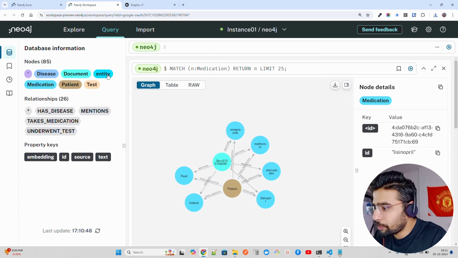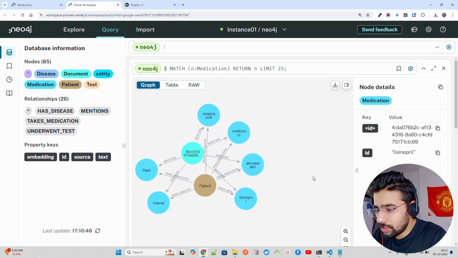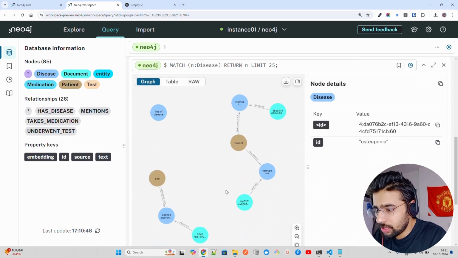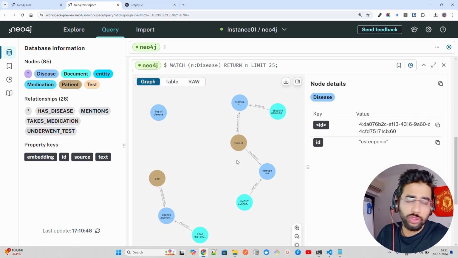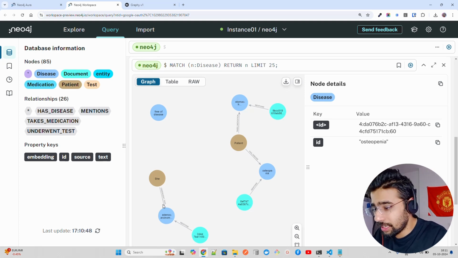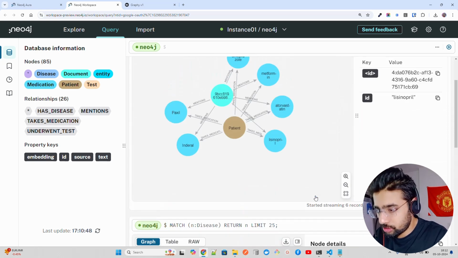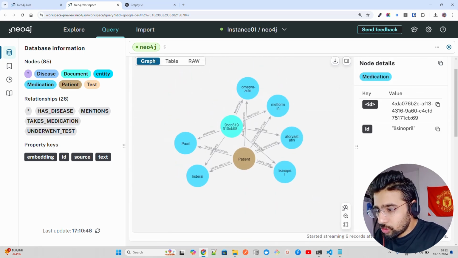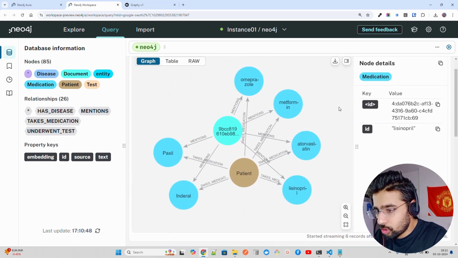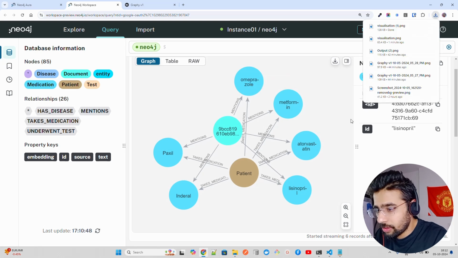It's easier to interpret. Now we have medications done. Disease we already saw in the below tab. Excuse me. In the below tab we have disease. If you see here, I was talking about medicine. Sorry, excuse me, that's my bad. Osteopenia and adenosarcoma and all these are diseases, not medications. So of course, you can make this a bit big. You can see it over here. Let me just download this and download as a PNG.